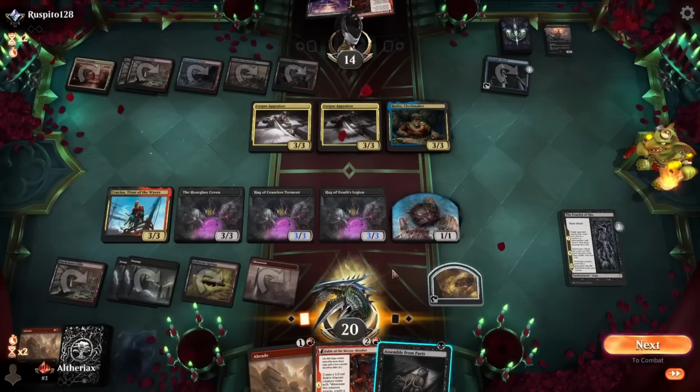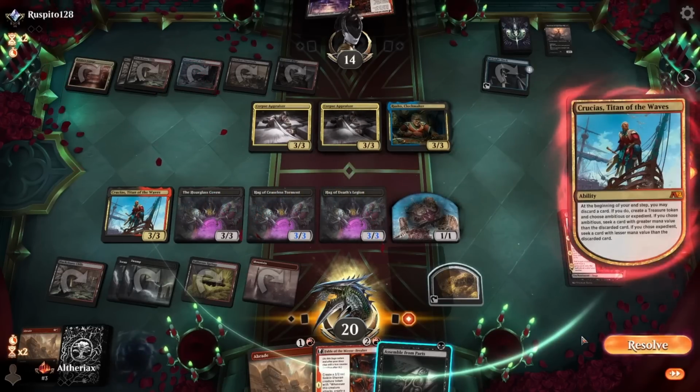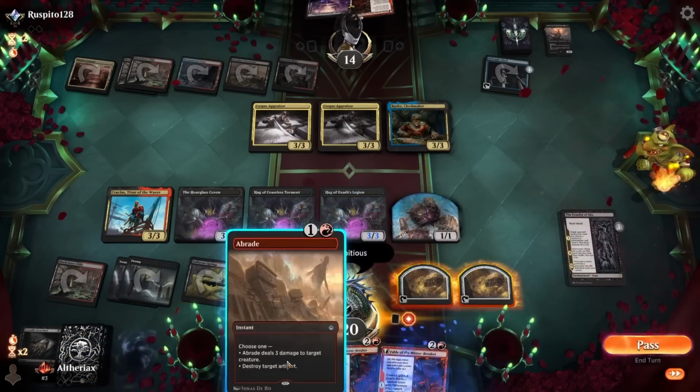Wow, we get rid of their Shielded, so that's huge. And now we can Crucius at end step and Upbraid the Midnight Clock here. Again, we could also take out the Rusco, but I think the Midnight Clock is the main concern because that gives them a way to potentially get back in terms of card advantage.